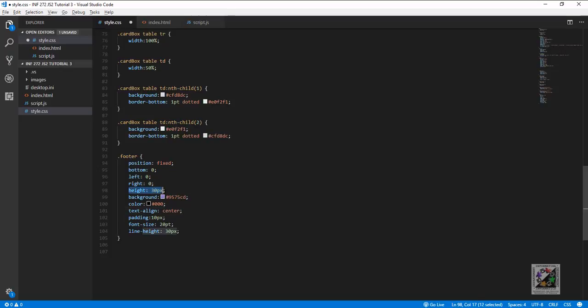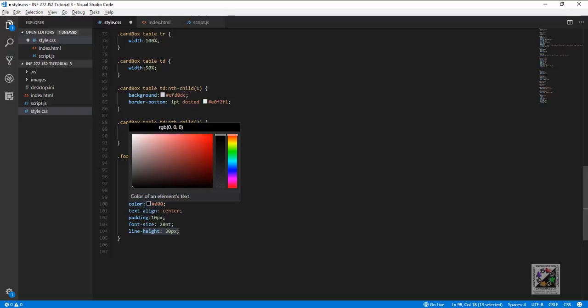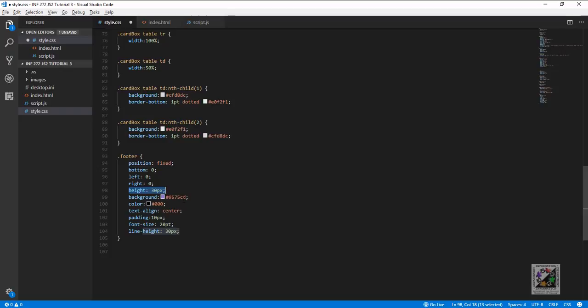We then define a height of 30 pixels. You can define it whatever you want. We just went for 30 pixels to get a nice visible size of text. Background, whatever you choose. Color, whatever you choose. You should just obviously, as a design principle, always make sure the contrast is good so that the text is legible. We went for text align center, padding so that the text isn't against the top, and also line height 30 pixels.